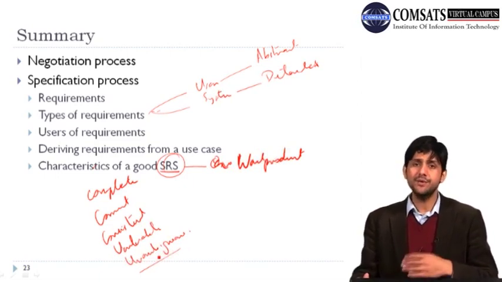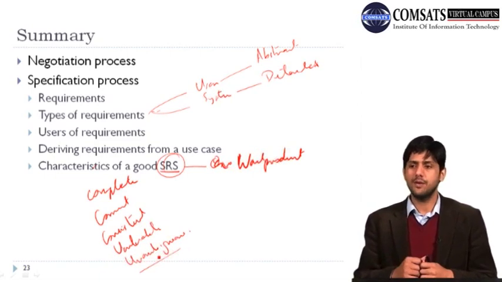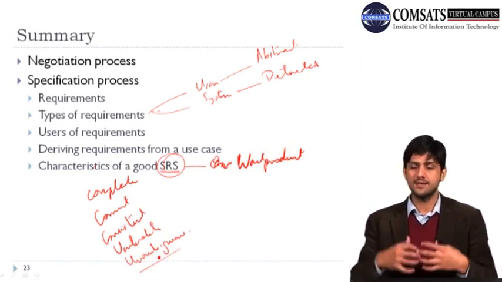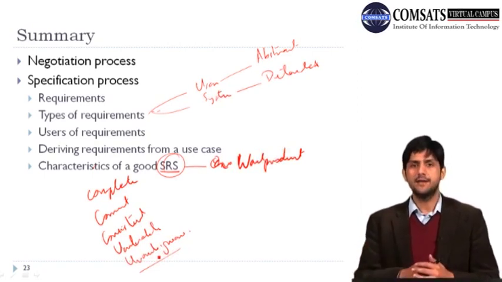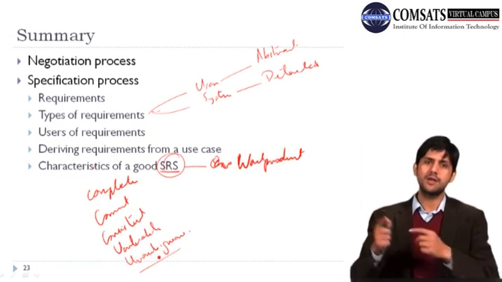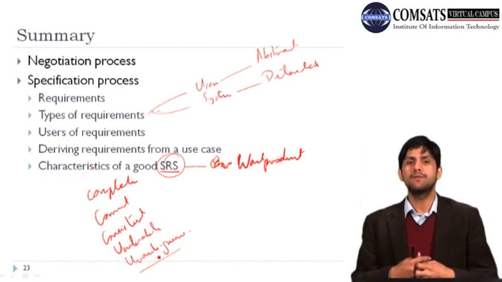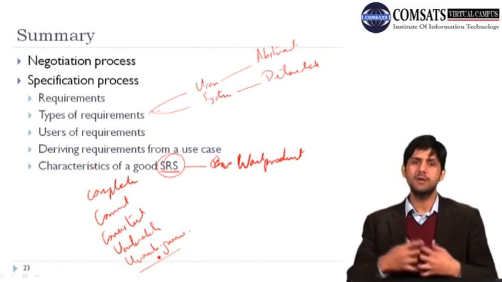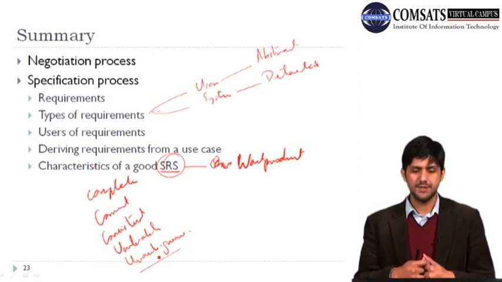In our next lecture, we are going to start off with some examples. We are going to look at how we say that a particular requirement is written well or badly, and we are going to talk more about the specification process, and then we'll start looking at how we specify non-functional requirements. Because remember, we said that when we talk about specification, it's not only about writing functional requirements, it is also about writing non-functional requirements.